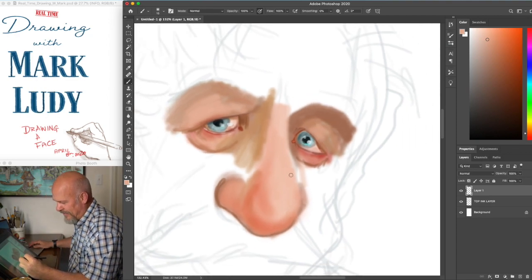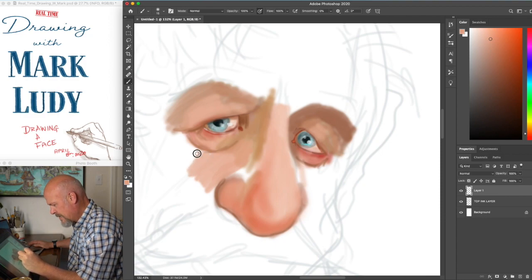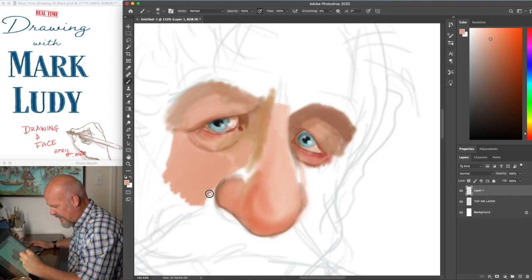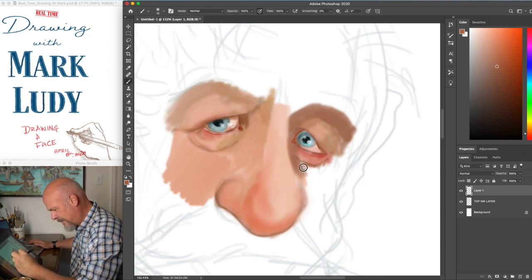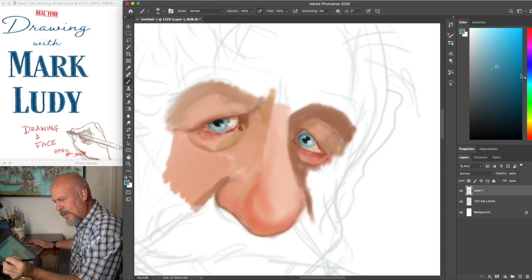All right, so now what we're going to do is add more body to him. As I said, it has 8,000 pressure sensitivity. So I've learned I don't get too heavy on the hands a lot of times. So like I said, this is the darker side. I'm going to add a little blue, in fact.